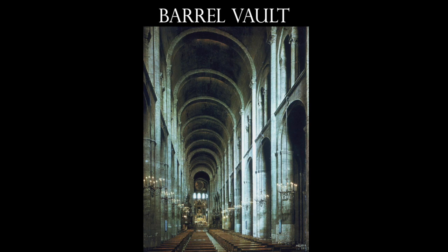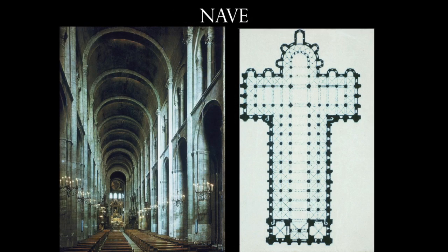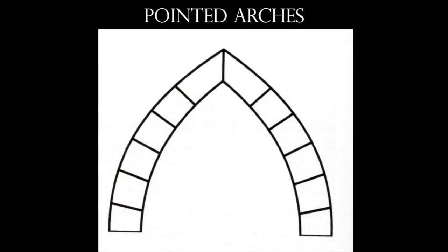So this is a barrel vault here, and this is what's also called the nave. You normally enter a church like this at the very bottom of the cross, and that's where the congregation sits. You have another, what's called the crossing, which is another barrel vault further up. And this is where you have the small private family chapels for the very wealthy. So this is the Brancacci Chapel that we had talked about during our lecture on the Italian Renaissance. This is the best remaining works of Masaccio, and particularly the tribute money.